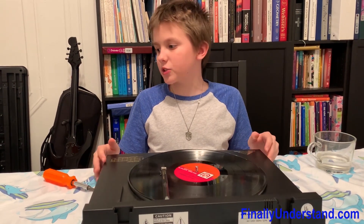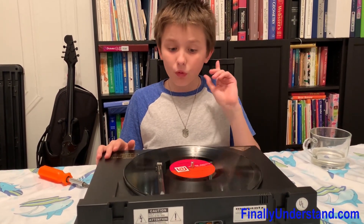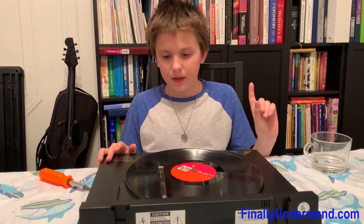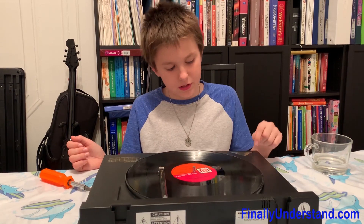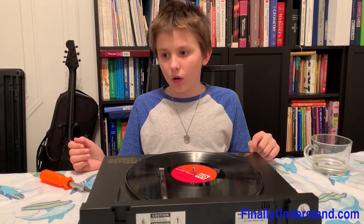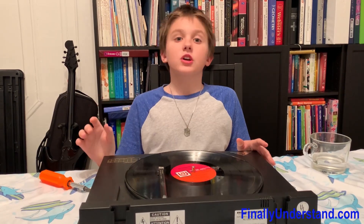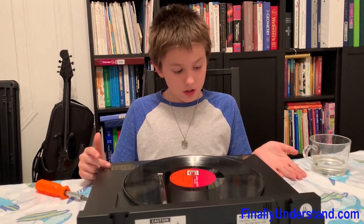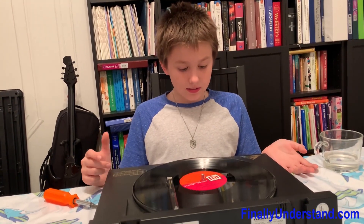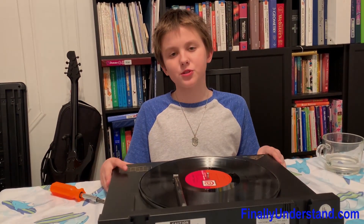So it works — it's a bit louder because we connected it to the guitar amplifier. We found the problem: it's either the needle here that isn't the one for this specific model, or you just need the special amplifier to make it sound better. So there you have it — how to find and fix the problem on a Mariantis TT451. Please consider liking and subscribing.